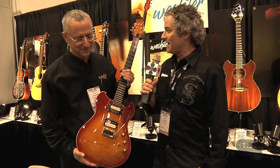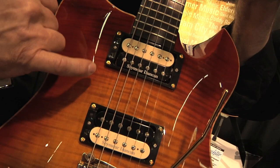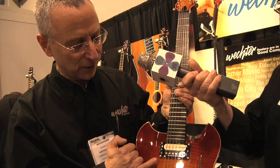Thanks, Evan. So, we're thrilled to be working with Seymour Duncan, and we love these pickups. We're using a '59 here and a Trembucker over here. What's especially cool about them, I think, is the Triple Shot mounting rings we're using. These allow us to configure the pickups so that we can either be in series or switched to parallel, or push both the same way to single coil. It lets us set these pickups up the way we want, and then we can select between them.